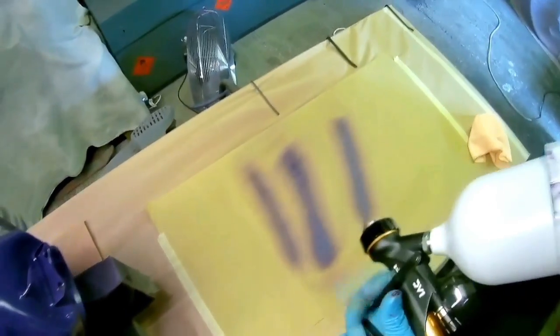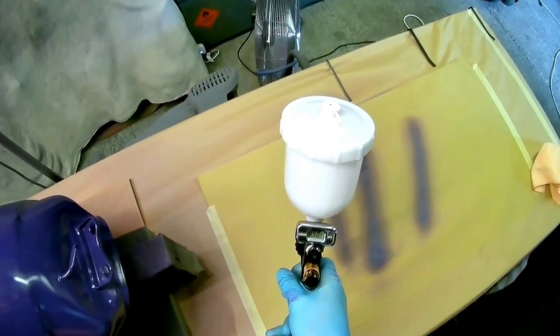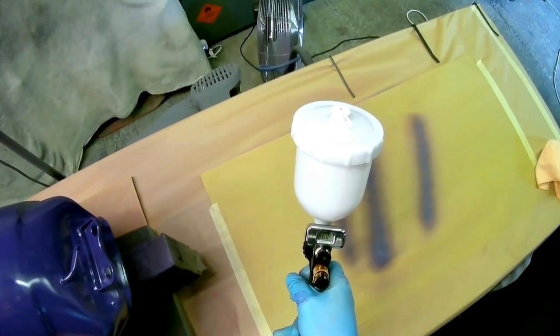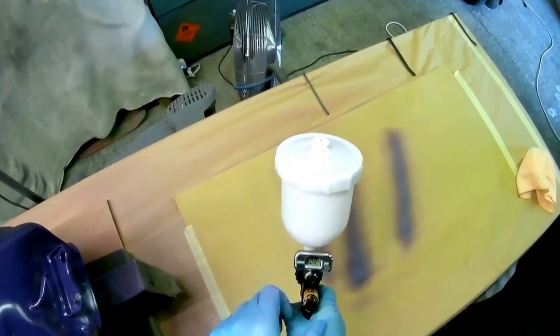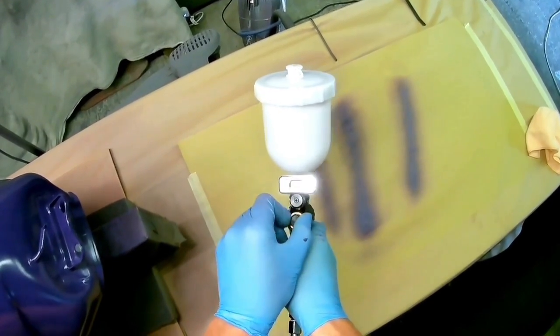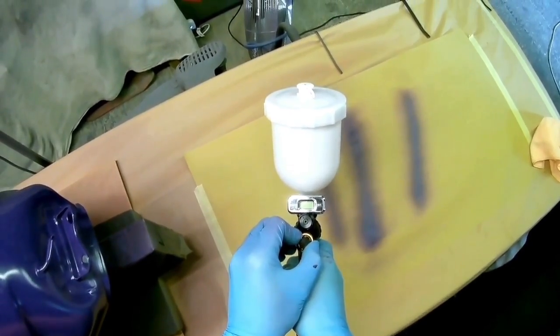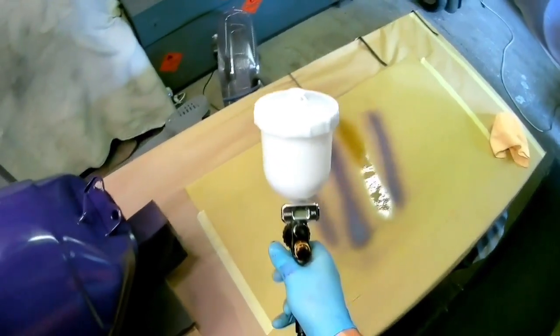Now, I bumped the pressure up to what I normally use these things at, which is 1.5 bar at the top gauge, which, if you haven't got the digital version, is equivalent to 2 bar at the bottom. This is a U-Pol clear coat, a 2080, so it's not a particularly good clear coat. It doesn't flow out that well, but the DV1 always seems to handle it quite well. It atomizes it quite well. I think the atomization is quite fine.